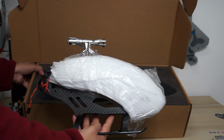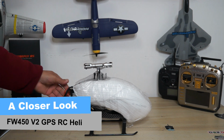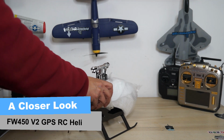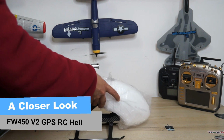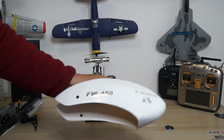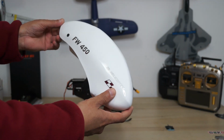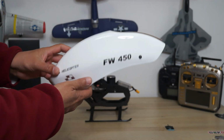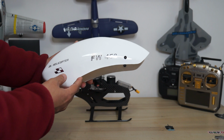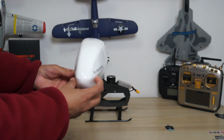Let me see, anything else? Nothing else inside. So this is the main fuselage right here. Okay, let me just take this canopy off and remove this thing. Okay, wow, look at that. I simply love the white color. It will be very difficult to see in foggy, cloudy skies, but having a white canopy, you have freedom to paint it the way you want, right?